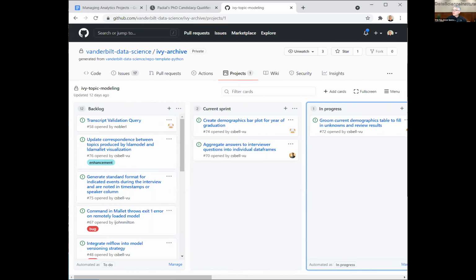So what questions do you have about this projects view and the Kanban board? All right, I have a question for you, actually. This looks like it's really useful for a team. How could this be useful for a single person working on a complex project?